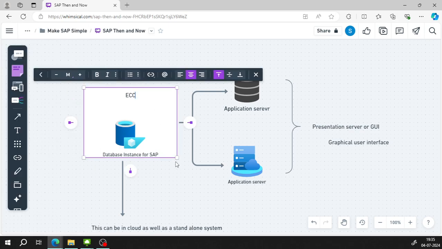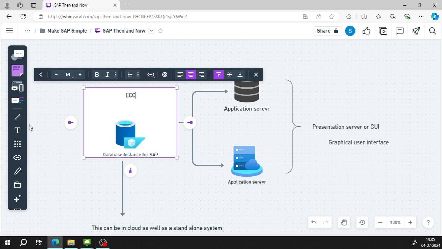Then the necessary results are transferred to the UI. So from the user interface you send the data to the SAP system, and the SAP system or the database gives us the result through the application server, and you display it in the UI, and all this happens in a single box.